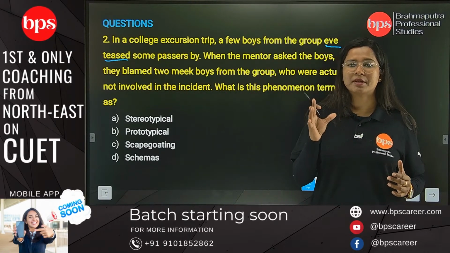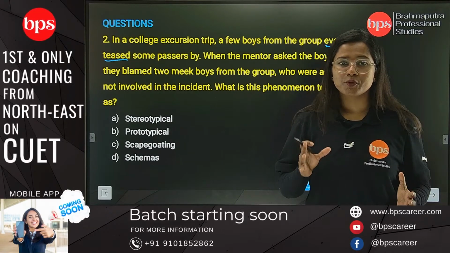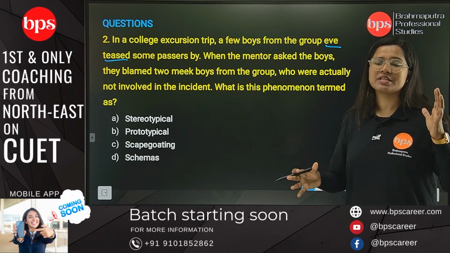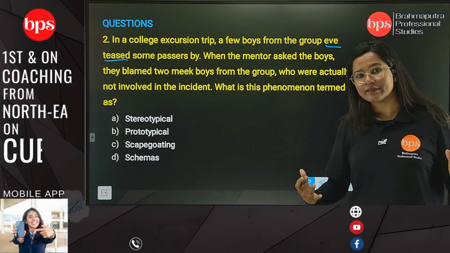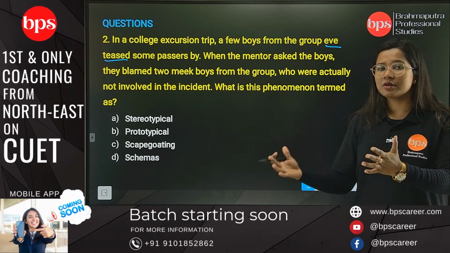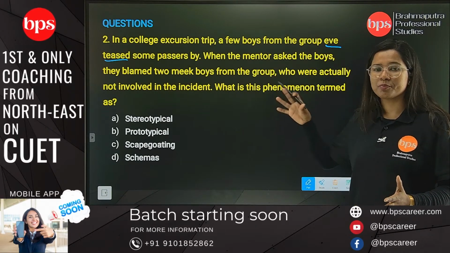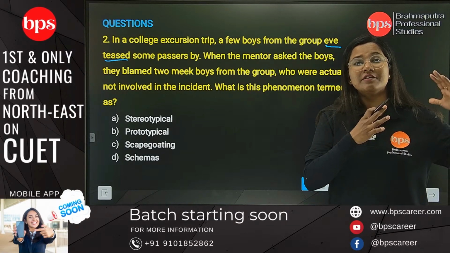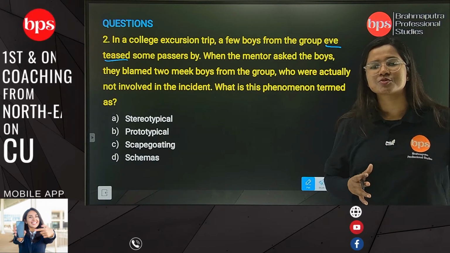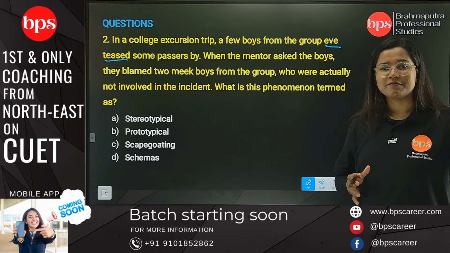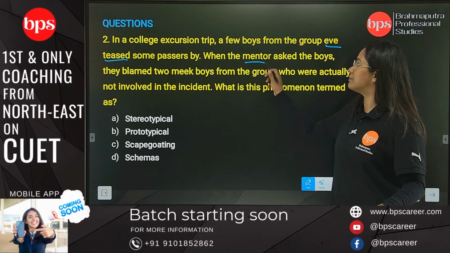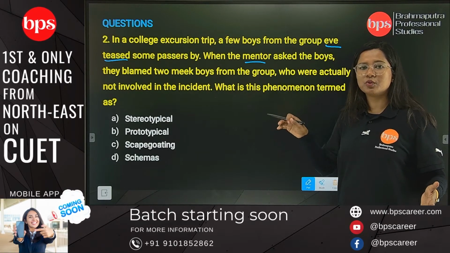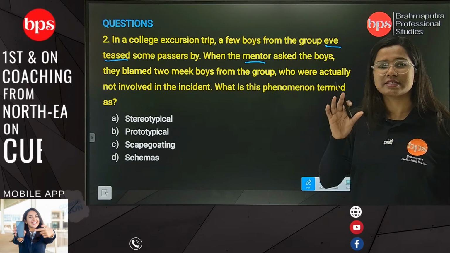Teasing is actually the phenomenon, the circumstance where a group of people or a single person tend to tease anyone. So whenever you get the option to tease, you tease someone. So here what happens, the group from the college went for an excursion to a new place, and there they teased some of the passers-by who were just moving by the road. So when they teased, and when the team leader came to know about the incident, he asked the entire group who is actually involved in the incident.